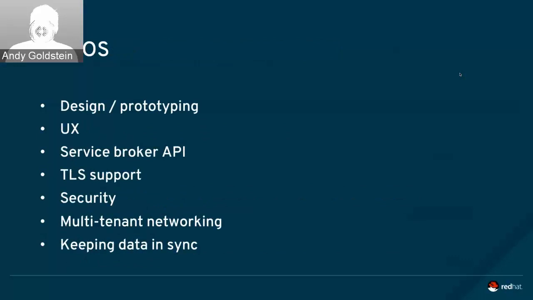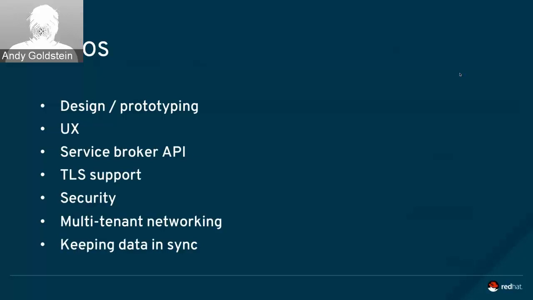So there are still a lot of to-dos, and this is where we are really looking for community help and community input. I'm going to be starting some design and prototyping and would definitely appreciate any help if anyone's interested in providing some assistance. We are looking for feedback on the user experience. So all of the examples that I presented in this presentation so far are not set in stone. So we want to make sure that we get the best user experience, both from the command line perspective and from the web console perspective, which I haven't even discussed yet. So any feedback on user experience would be extremely helpful.